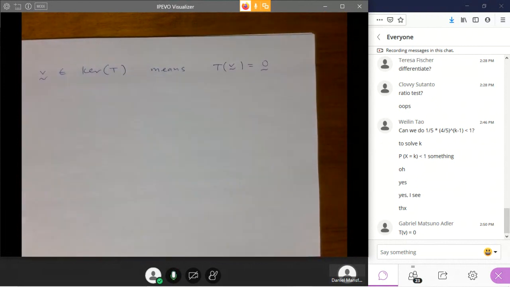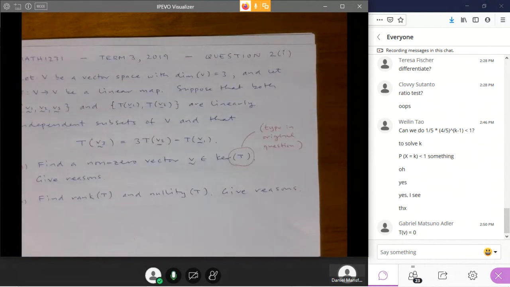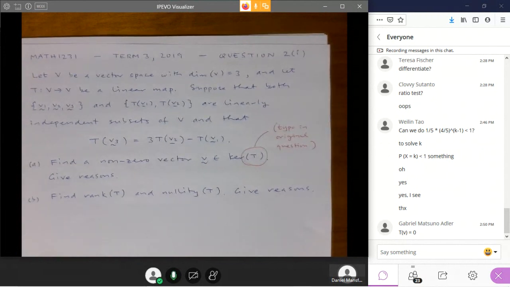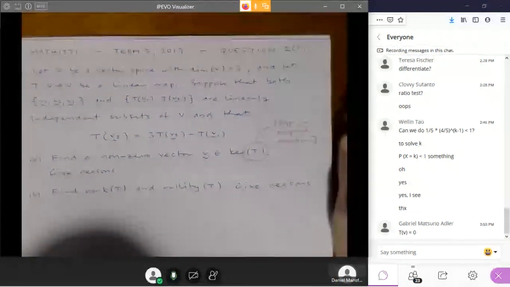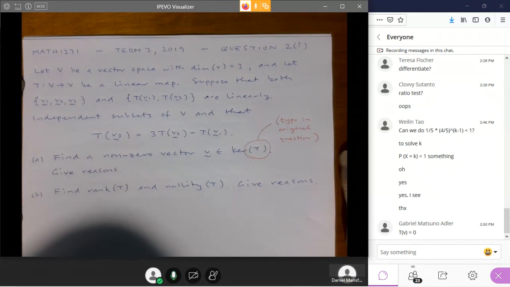So we have to find T of something equals 0. And can I also mention, I meant to say this at the beginning, it's pretty clear that this is not just your standard question, given some specific vectors, find dimensions, find ranks, etc. Like the previous question I did was much like that. Here, it's obviously a much more theoretical one. And if I just go straight through and write down an answer to this, I really don't think it's going to teach anybody anything. What I would like to try and teach you is how to think about questions like this.